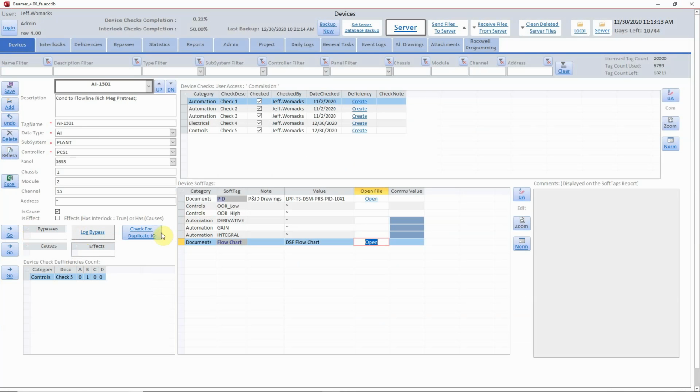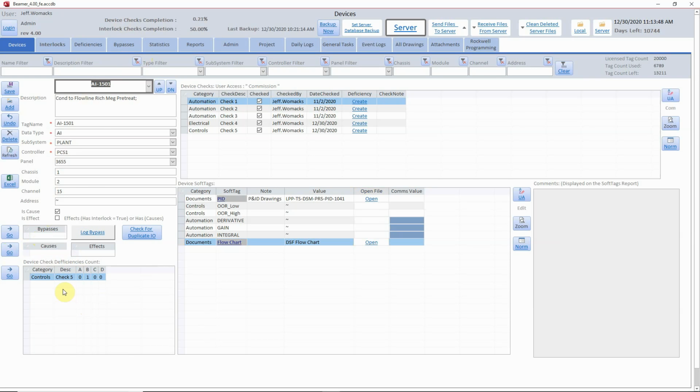So in this area right here, if you have any bypasses you put in the system, or a hardwire bypass, you wired it out, or if you're in mechanical and you put some sort of blank flange in or anything, you can log that bypass right there, and it'll tell you when you come back to that screen, and you can also see it in the bypasses overview screen if there's any bypasses in the system in the project and where they're at. So it disallows you to miss anything when it comes time for startup.